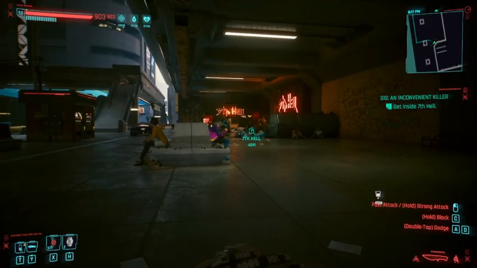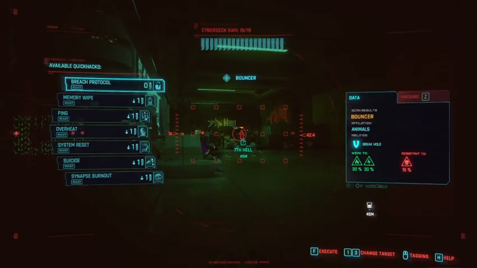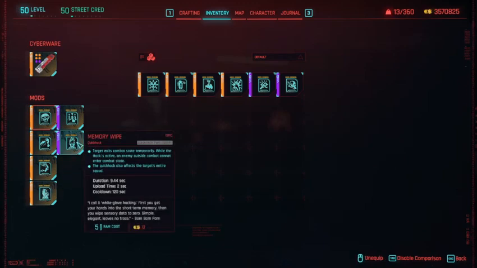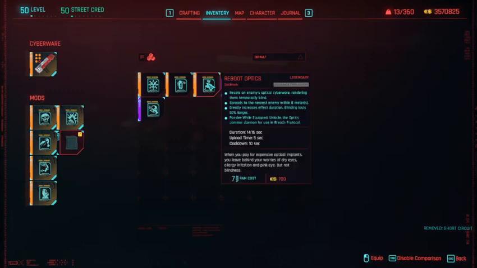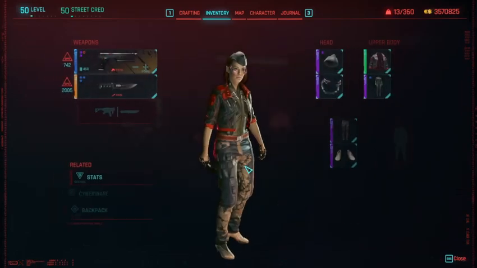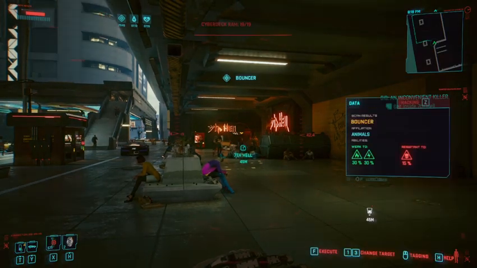Now, the first question is, should I do a breach protocol or just go straight at it? Now, I'm going to try a breach protocol. If I mess it up, oh well. Wait a minute. What do I have loaded up here? No, no. I put that in. Who knows? Now, that'll make it too easy. This will probably make it too easy too, but maybe I just won't use it. And putting contagion in there would definitely make it too easy.